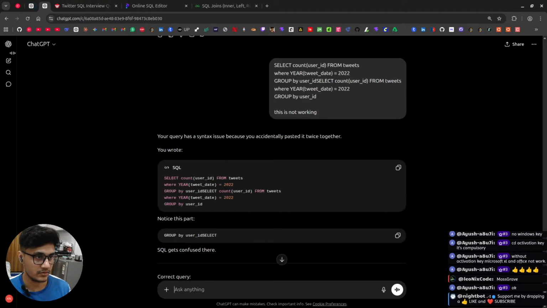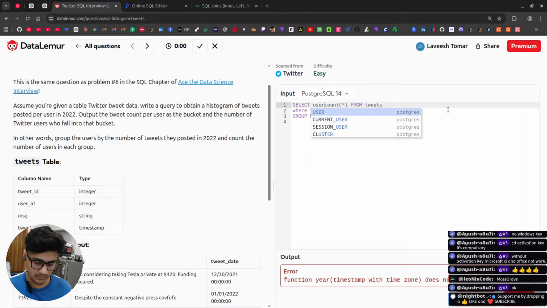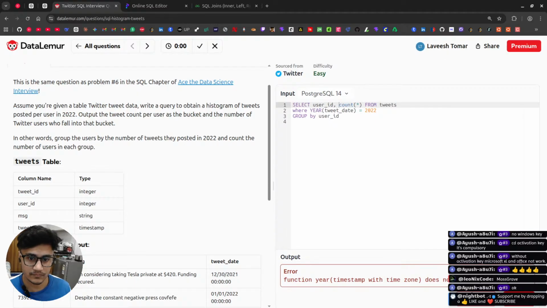अरे नहीं यार, ये भी क्या बता रहे हैं? ये मैंने क्या किया है? यूजर आईडी, ये timestamp is not accessible.